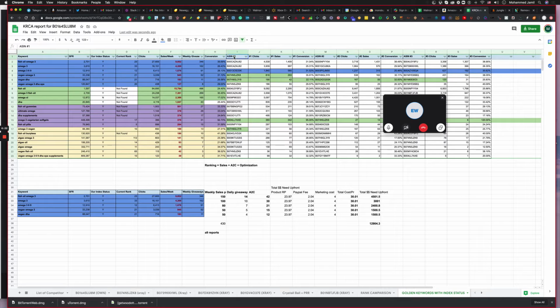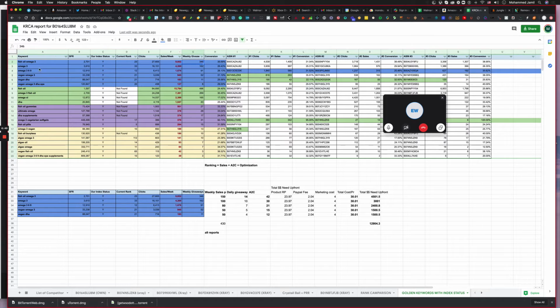At the same time, we find out the top ASIN, who the top 3 ASINs are for this keyword, and what their sales and conversion rate are, and everything. This is the most important thing, and we collected this information from Brand Analytics, so we don't guess. There is no guesswork. We just simply pull out these things. Now, this is the whole thing.